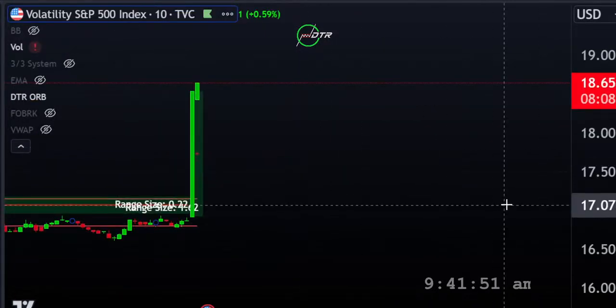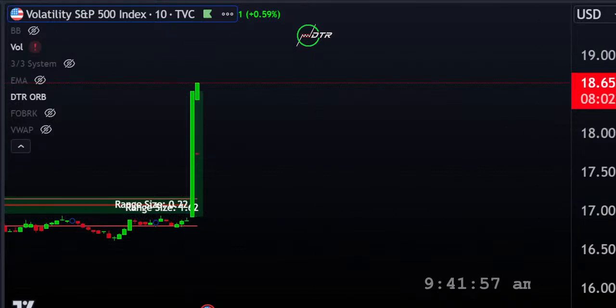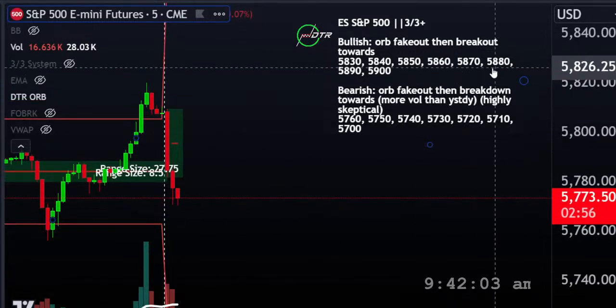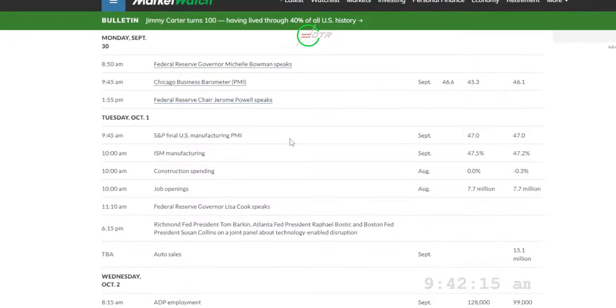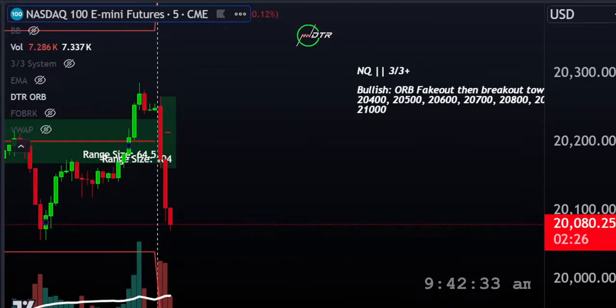And look at the spike in the VIX, right? VIX flying up. So it's up already 2 points, right, from the open, which is a significant move. You know what I forgot to check this morning was the economic calendar. So we have PMI at 9:45, ISM at 10. Job openings at 10. So we're probably going to have to wait this thing out a little bit before we get that strong trending PA.